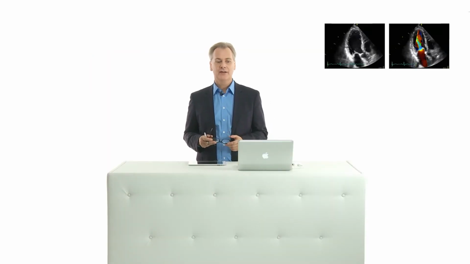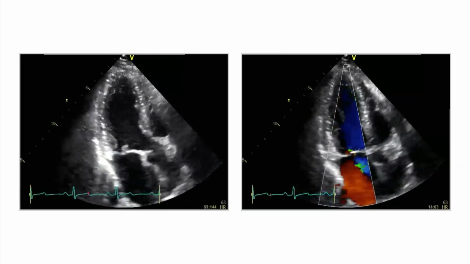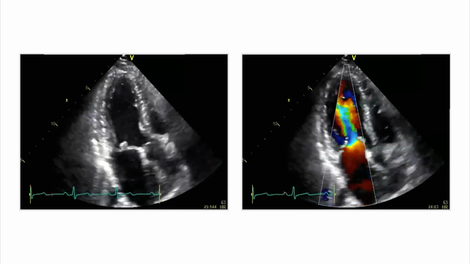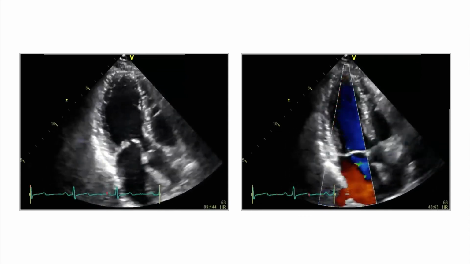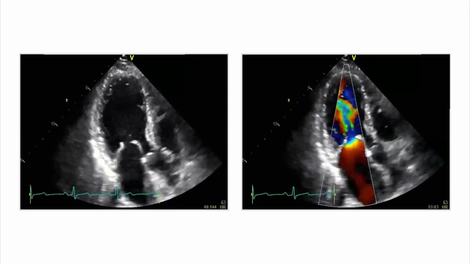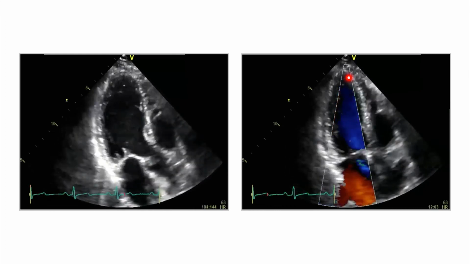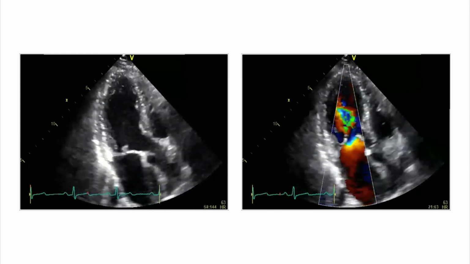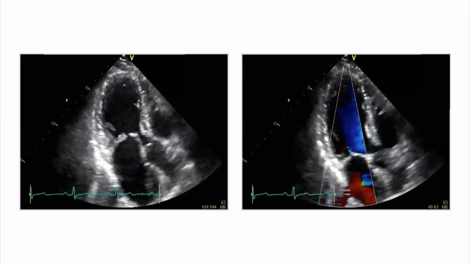As promised, I will now come back to Amara and solve the case. Here are the apical long axis views in 2D and in color. What do we see? Well, first of all, again, the typical features of doming and the candle flame, the accelerated flow. A little bit of mitral regurgitation is seen here as well.